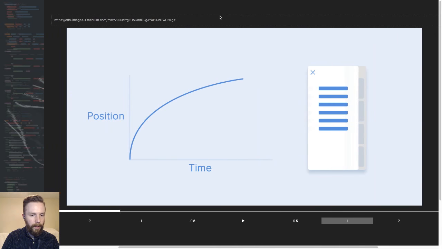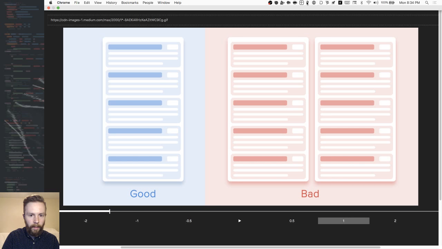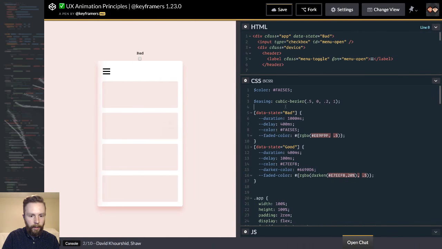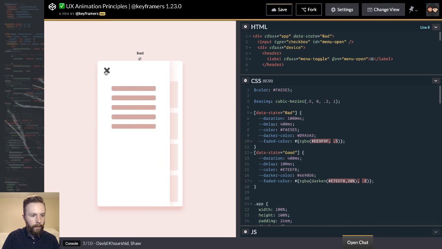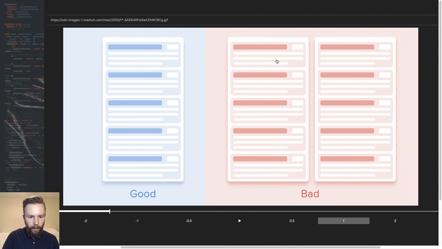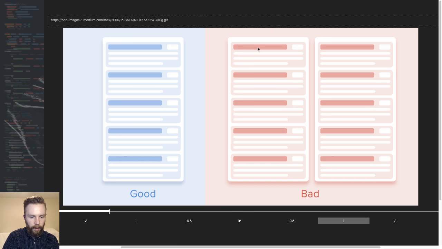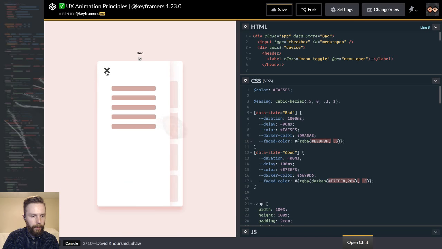Do need to get a darker color. Let's see. Handy dandy little color picker. Darker color. There we go. And now that gives us our menu color. Ooh. That does not seem right, does it? That's going to end up being the same. Yeah. All right. Well, this is for the bad example.